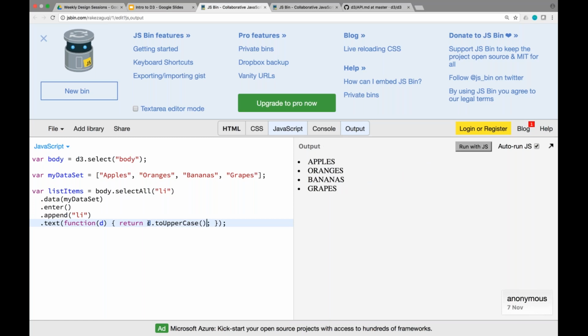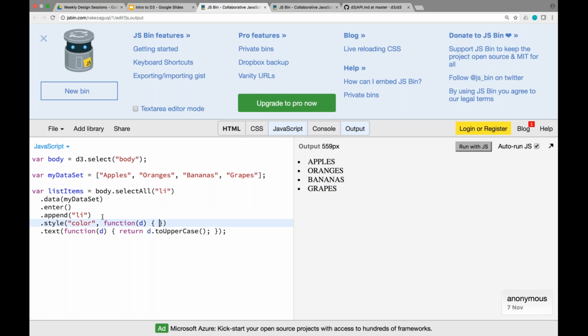So this function has a lot of flexibility in terms of how you take the data and manipulate it to render it. Giving you one more example, I could change the style of this, and maybe I want the apples just to be red, so I'll style the color of this element and do it based on data.